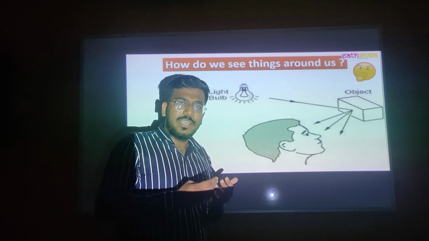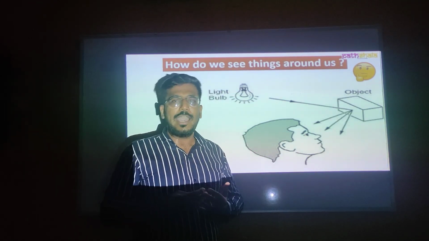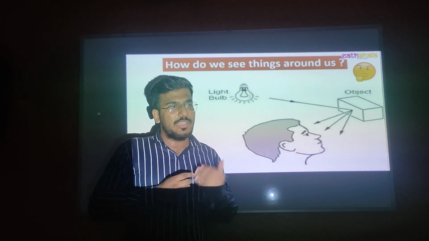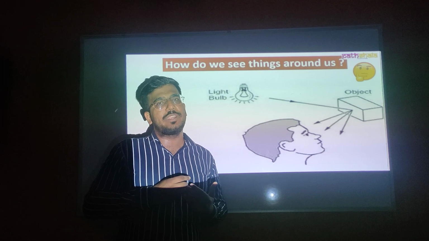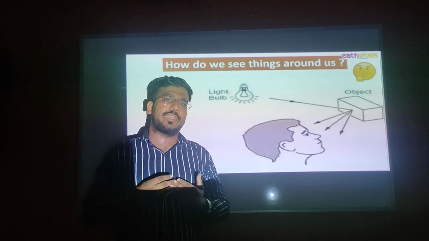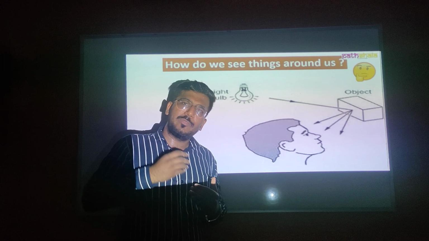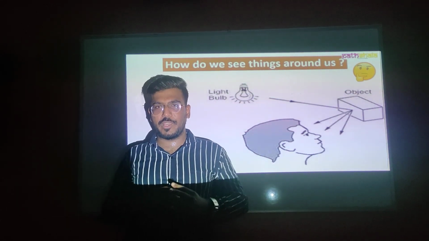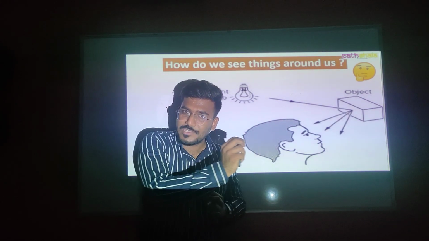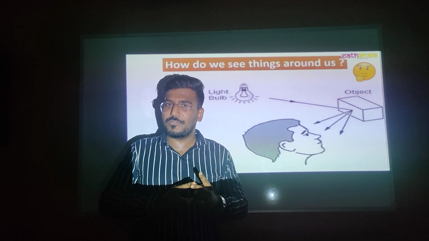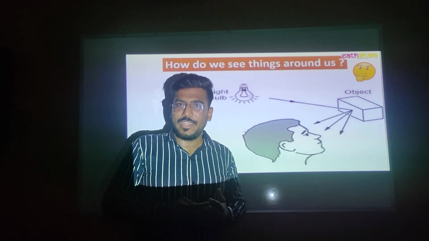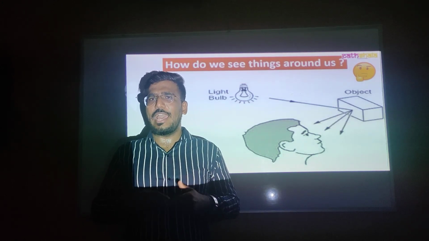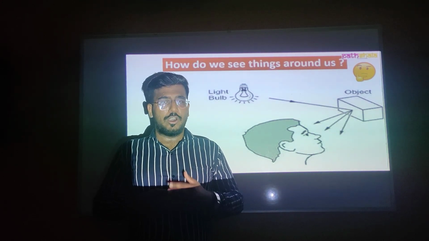Since it is an opaque surface, it will bend the light back. As the light bends, it turns back into the same medium, and when light turns back into the same medium, that's called reflection. Because of reflection, this light comes back into the same medium and enters the observer's eye. Because of this, the observer will be able to see which object is present. So children, by using these two phenomena, rectilinear propagation, light travels in a straight line, and second, reflection of light, that is if we send a certain ray of light, the opaque surface will send it back into the same medium, we can answer this question.